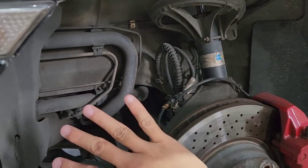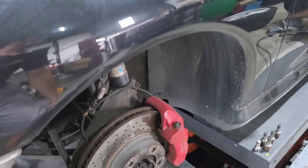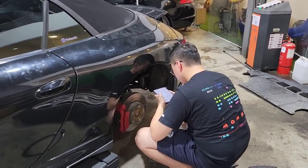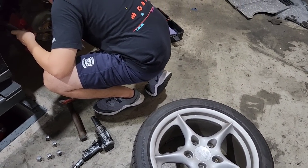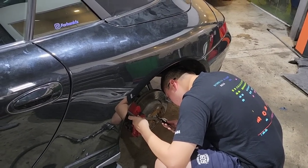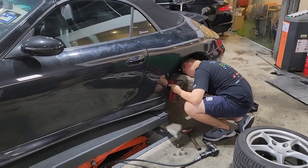And when you turn, what I see here is that there's very little room. Very, very little room. For the rear, of course, it's deeper. See, this one is 285. But the offset is not correct. So it's doing the measurement now. Business has been really good for DRC.